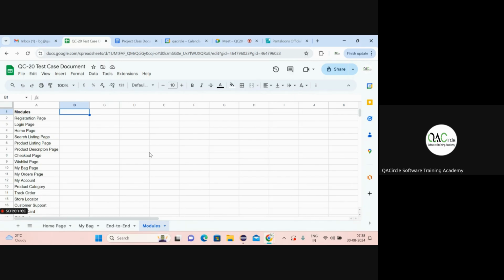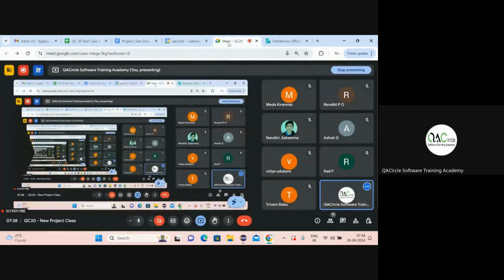Modules, and then, do you want me to make a team among you, or do you want to individually pick the modules and come up with the test cases? How do you want to do it? Shall I assign the modules individually, or do you want to work as a team?